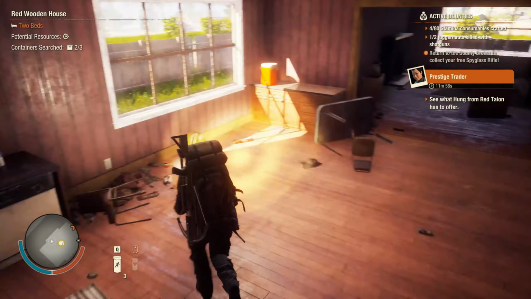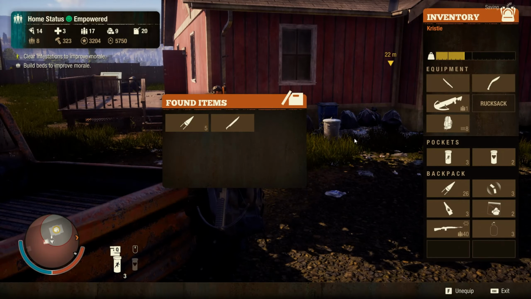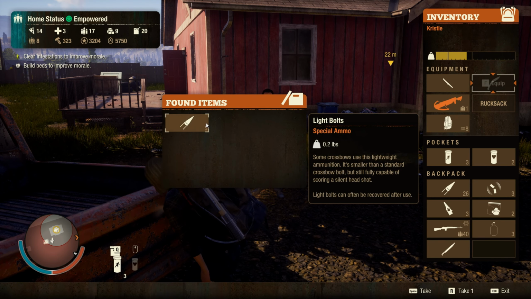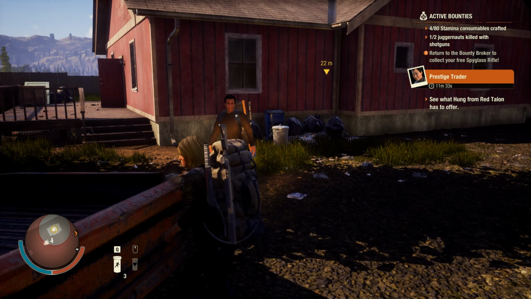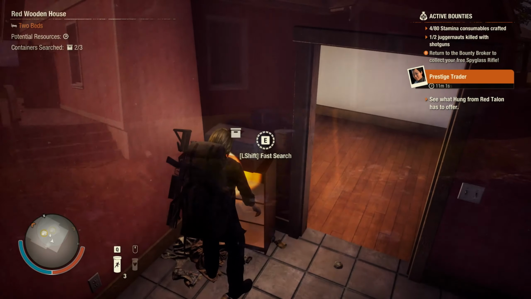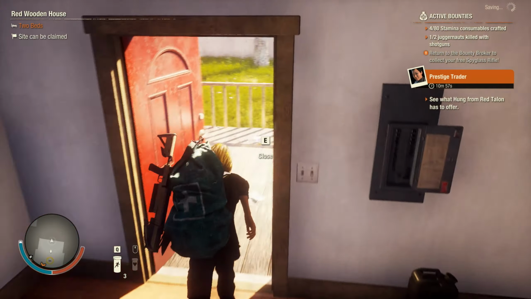Okay, I got some of those bits and bobs there, some crafting materials. Oh, sweet, got another bowie machete there, and some more light bolts. Very good. We'll take that, we'll reload as well. Let's hit the road, we're done here. Look at some meds, very good, because we are low on meds as well.